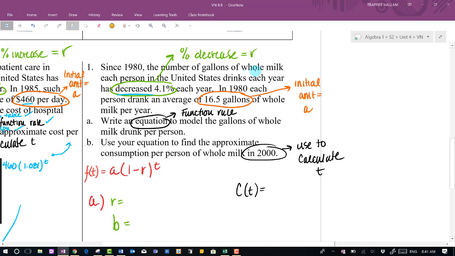It does say whole milk here, so I'm guessing skim milk is a version, or 2% or 0.5%. So that kind of makes sense. Back in the day, my grandparents drank whole milk, probably from the cows on their farm. But as we moved along, we've changed the things that we drink. So that works for my head. But we notice the word decrease. That's the most important part there, which means that we're going to have a decay factor.